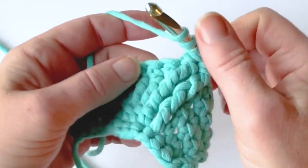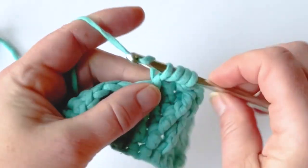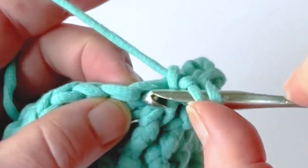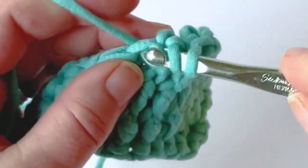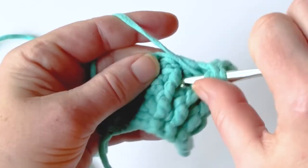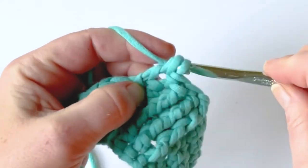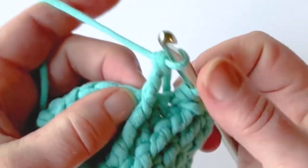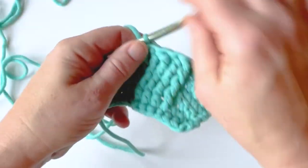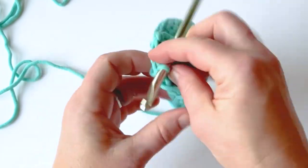So let's do that again. Yarn over three times. We're going to go around the post, yarn over, pull up, work through two stitches each time, until we get to the very last, and we'll have two stitches, and then we're going to work through and slip stitch through and just pull through the rest of them just like before. And that will anchor your stitches so you don't get that ridge that you normally get when you do front post stitches like that. We're going to slip stitch straight through. So there we have our four stitches, and the back side, there is no ridge, which is really nice.